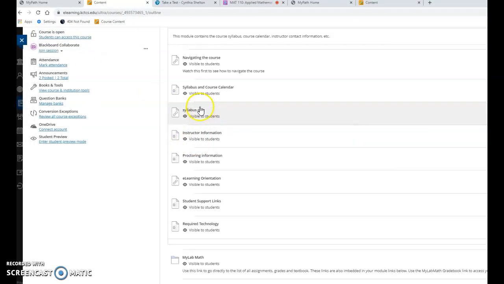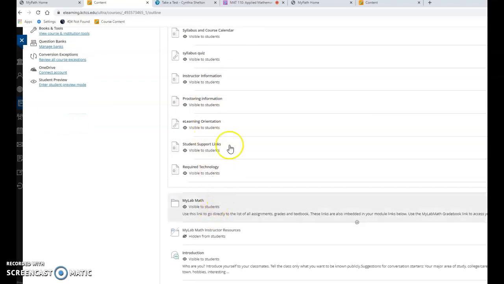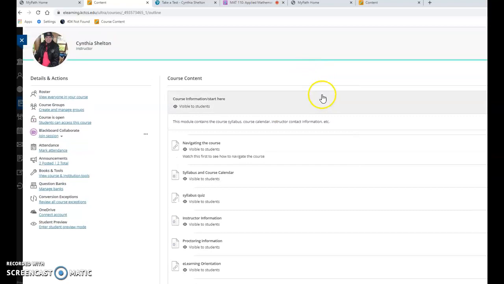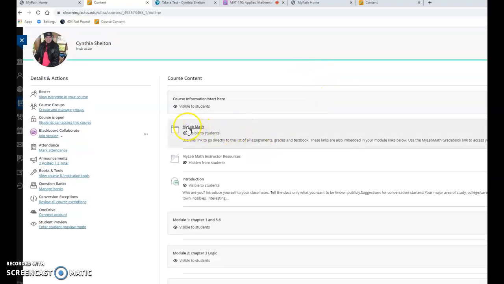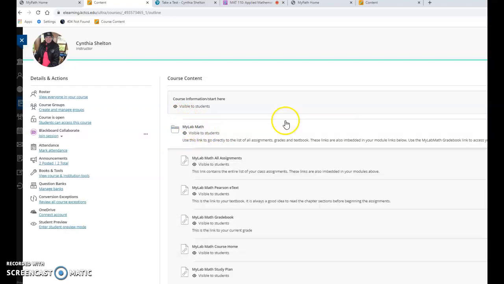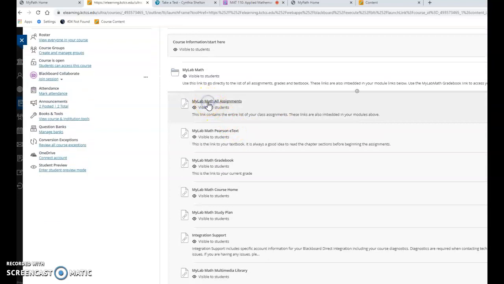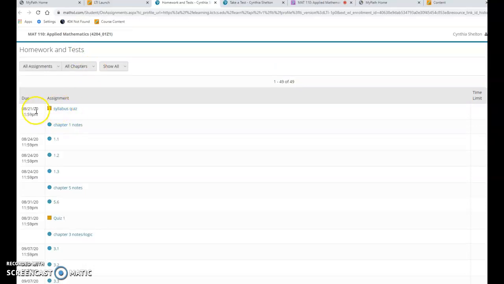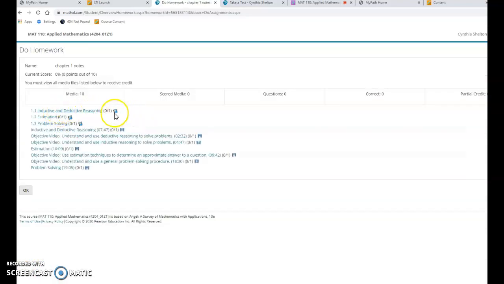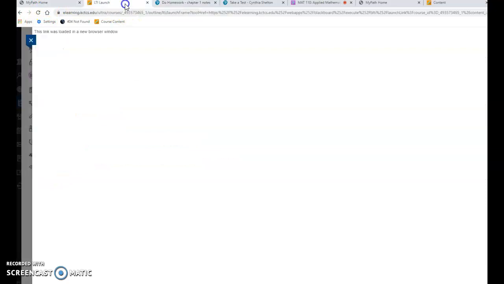So that's that. I have all of your assignments linked within Blackboard, you'll notice. And there are some other links there. But you can also, in a main tab here, find MyLab Math as a link to this other website. So here we can access all of your assignments. You can see them all at once. Again, it opens in another window, another platform. There's your syllabus quiz, and notice the due dates are also listed here for you to be aware of. There are chapter notes before each assignment. These are your textbook links, the textbook notes, and then some videos. That's very helpful. I want you to be aware of that.